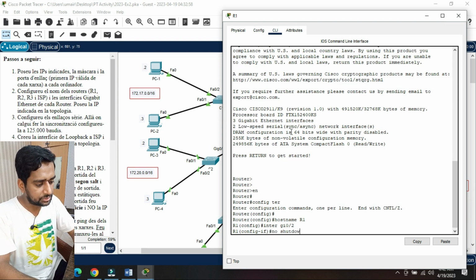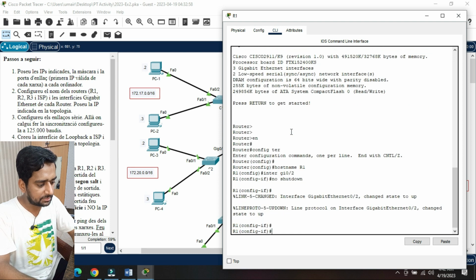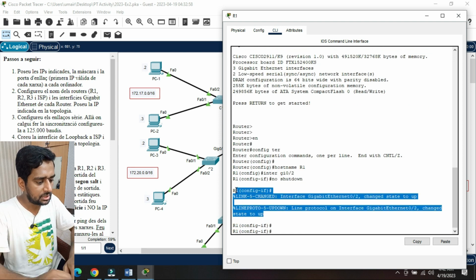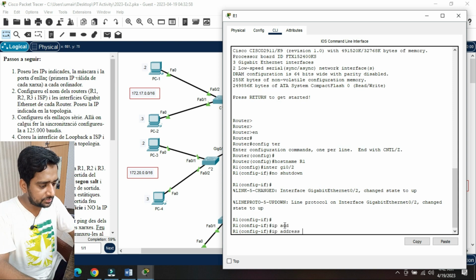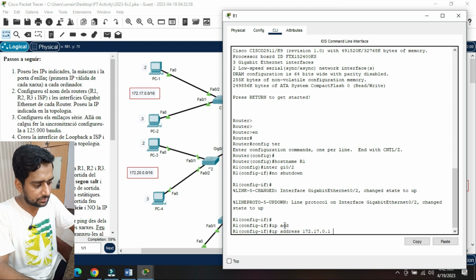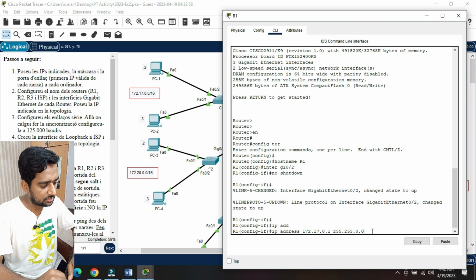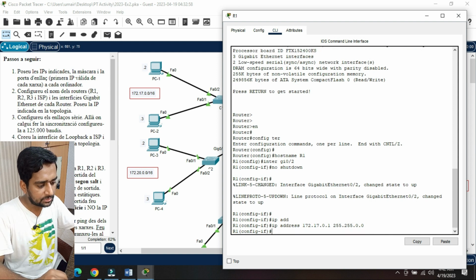We issue the command no shutdown to enable the interface, and we see the notification that the interface is up. Now we configure the IP address: 172.17.0.1 and the subnet mask is /16, so 255.255.0.0, meaning that 16 bits are on for this network.